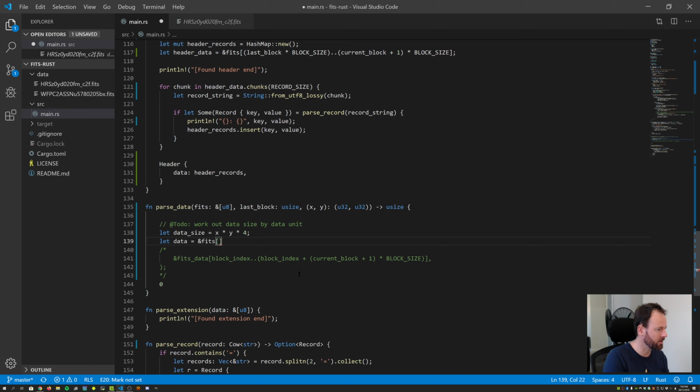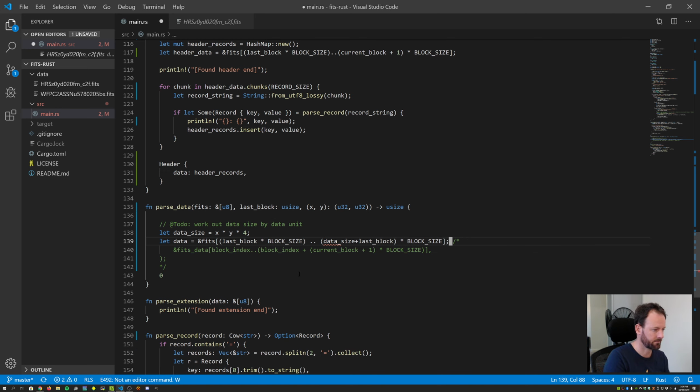And so here what we can do is say, go from the last block times by the block size to basically the data size plus the last block times by block size. Something like that.